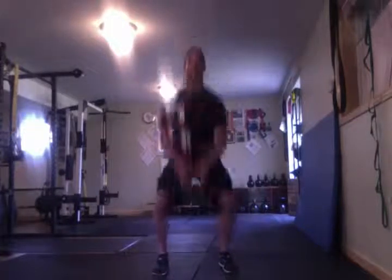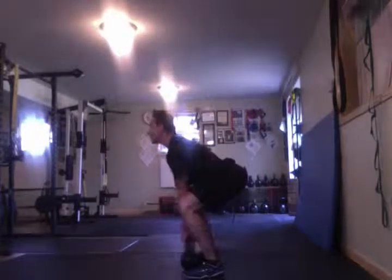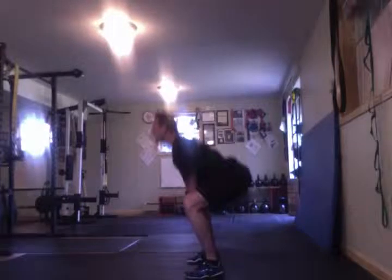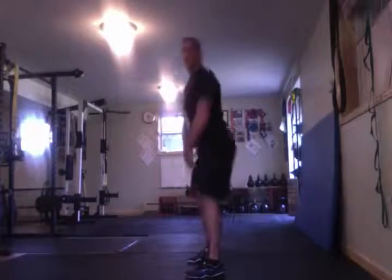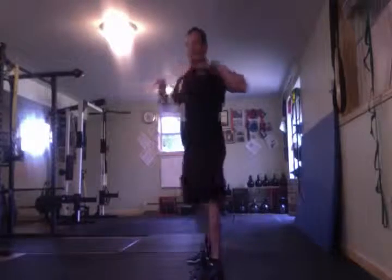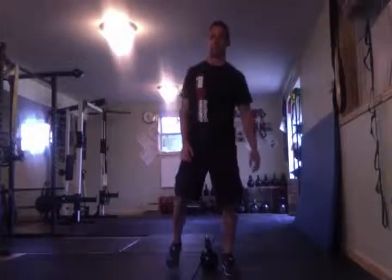Bring it right underneath your chin. Every time we push our heels, we extend our hips. Always good posture. Just pulling it up. Elbows are pretty level. I'm not like this. I don't want to bite the shoulders. Good endurance workout right there.